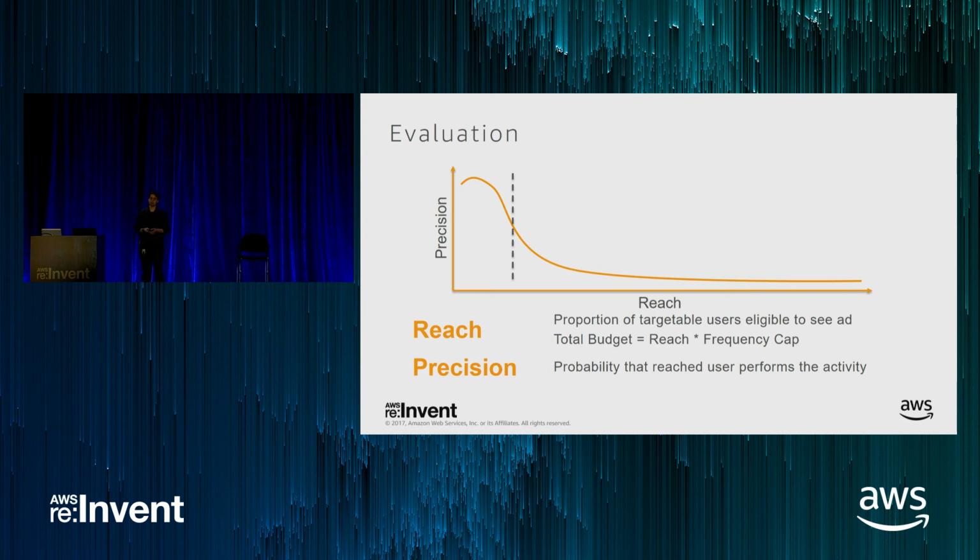But if you take your ad budget and you take the total number of users, because this is a user-based model, multiply that by a frequency cap and add in the average CPM for your ad campaign, you can kind of get at a number that's close to the total budget size. And so that's where that threshold that we talked about in the beginning comes in. The threshold gives you a cut point on the reach. So now you can use that threshold to decide whether you want to spend more or less to show your ads. We're trying to give you the best users for the budget that you have.